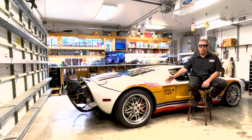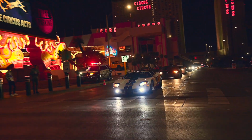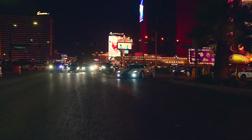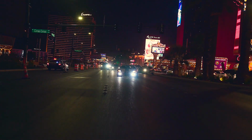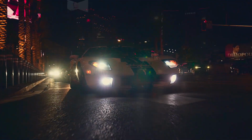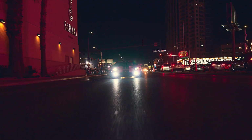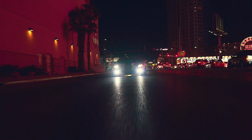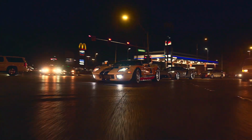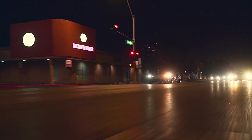Now, currently the car's got my 20-inch Nittos. These are my street tires that I drive around. The Michelins are on an 18-inch. We run 18 front and 18 rear, and those are a little low. The car rides a little low, so around the street when I'm going through drive-thrus at McDonald's or going over speed bumps and stuff like that, the car will snag and drag across the belly pan. So we run these 20-inch tires on it right now, which seems to work real well for street use.